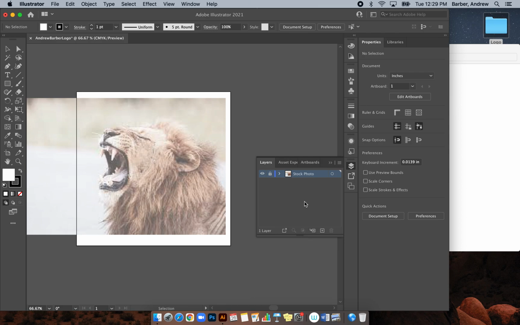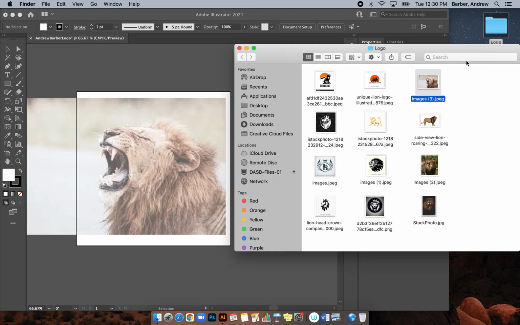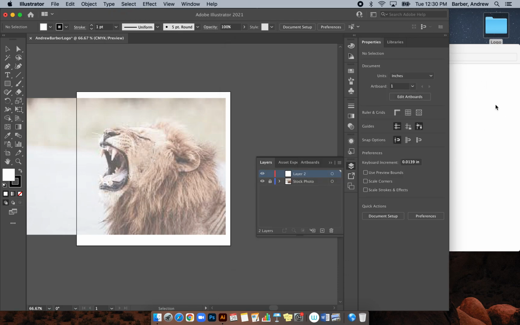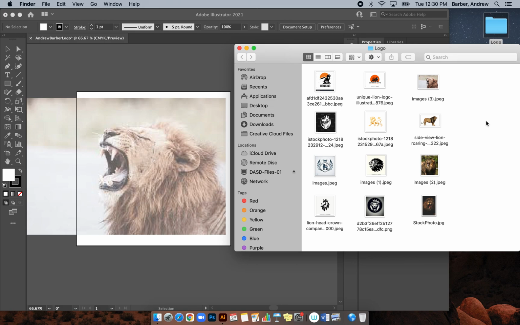Before we import another photo, we need to make a new layer for this new photo to go on. So I'm going to go down here to the plus sign, and if I hover over it, you'll see that it says Create New Layer. I'm going to click that, and you'll see that it's called Layer 2. Go back over here, click off into the little white space, like right here. And then we're going to upload your minimalistic logo of your choice that you will also be utilizing with this.